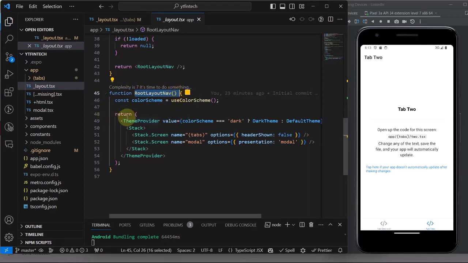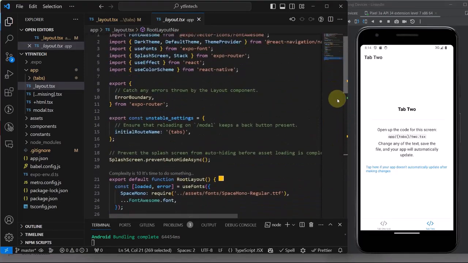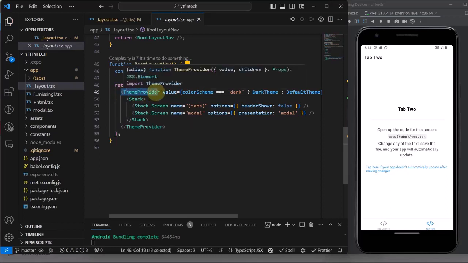So it's like the Expo executor, the executing engine. After it goes to the layout, it will look for this function and execute from here. Then it will do whatever it does until it reaches here. So for now, please consider this part as the most important part. Some of the things I am going to skip, things like the theme providers, because we are not going to use them.